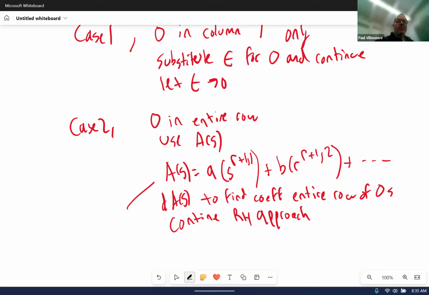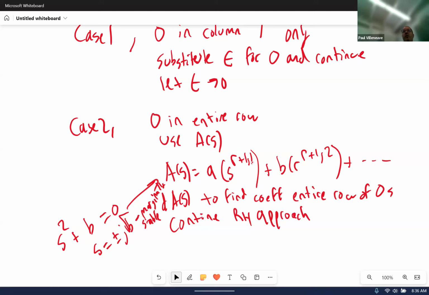This auxiliary equation is really useful for us too, because let's just say it's s squared plus B. If I set that equal to 0, what I see is s is equal to plus or minus j square root of B. So this right here gives the marginally stable roots. So I can use the auxiliary equation, and we will when we do Routh-Hurwitz, to actually solve for the points on the j omega axis.